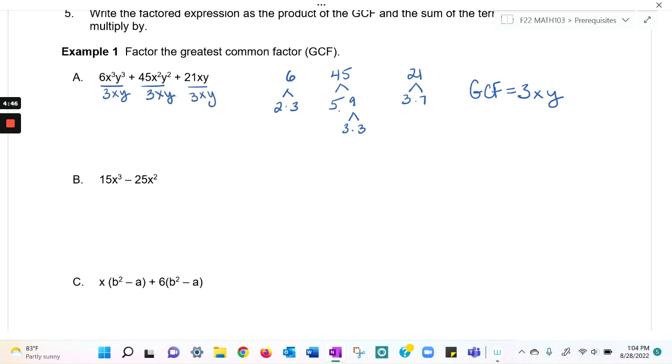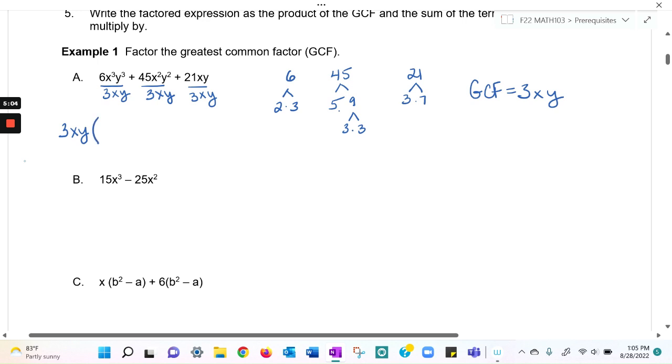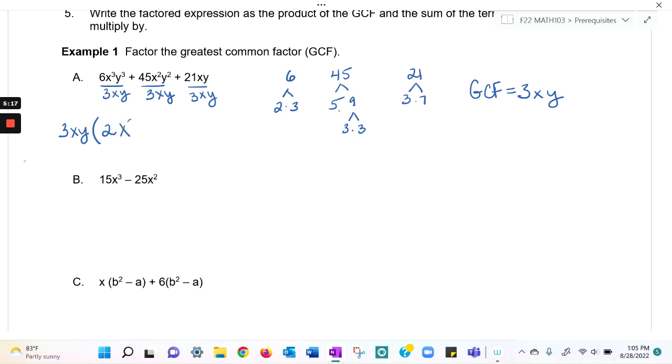Factoring is really just another way to say division. So looking at each of these terms, and you could take more space to do this, go off to the side. Well, I'm sorry, I'm getting ahead of myself. Let's put that 3xy out front. This is going to be our first factor, and then parentheses, and we're going to write down what we get when we divide each of these terms by 3xy. So 6 divided by 3 is 2. x cubed divided by x, one x cancels, so we have x squared. And y cubed divided by y would be y squared.